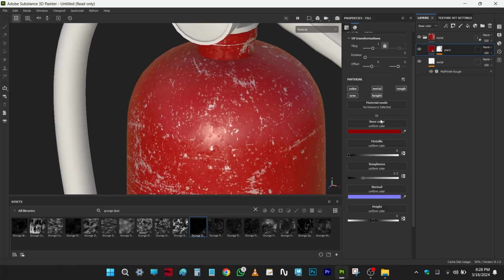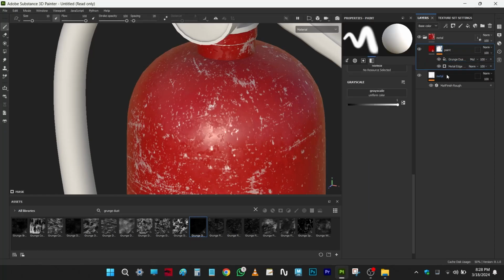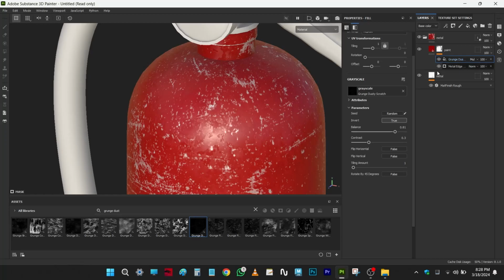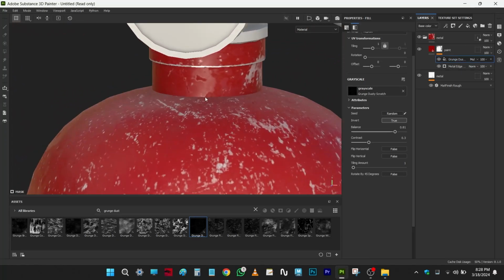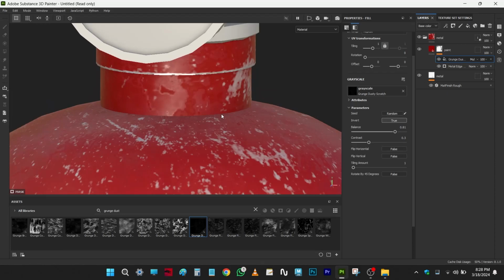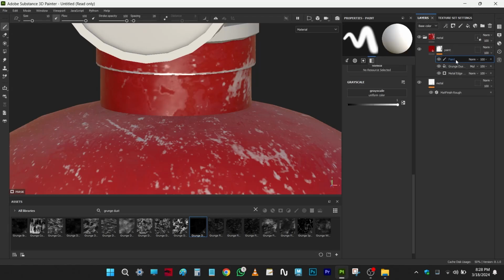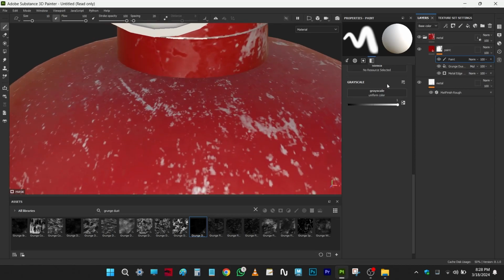Okay, back to this. So this is the thing we have done, and then one more layer we can create is the paint layer. For creating the details on the neck of the cylinder, we can get to this, and then we can create a paint layer also. Everything we're going to get over here only: the generator, paint, fill, filters. So we can click on this add paint. Now we're getting the paint layer, and as soon as you get the paint, you get the brush also.